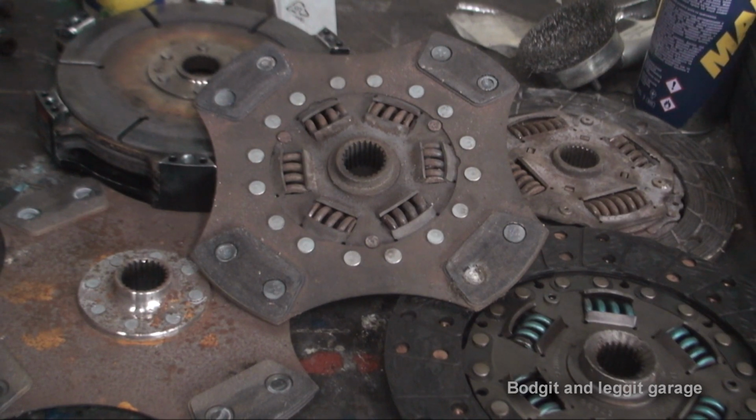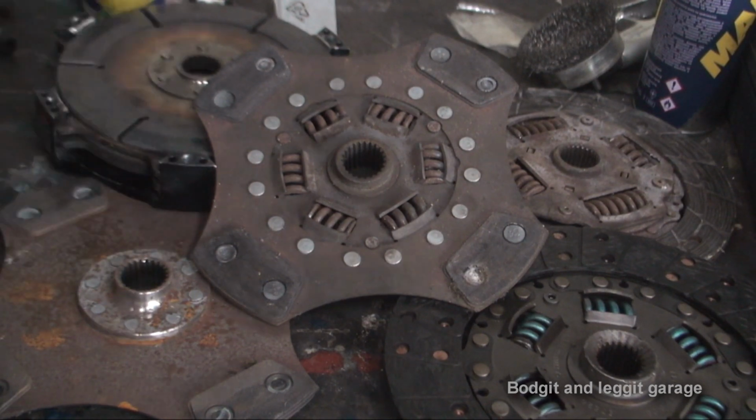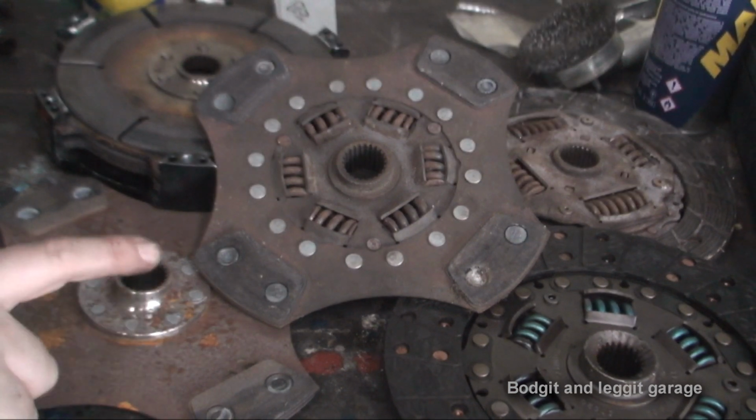I don't think it's best to go with a full-on double clutch system for your road car, because when you get out on the main road, yeah, it's brilliant, but through towns and stuff, they're a nightmare. Paddle clutches, organic clutches and paddle clutches, I wouldn't go for the full-on non-spring one.